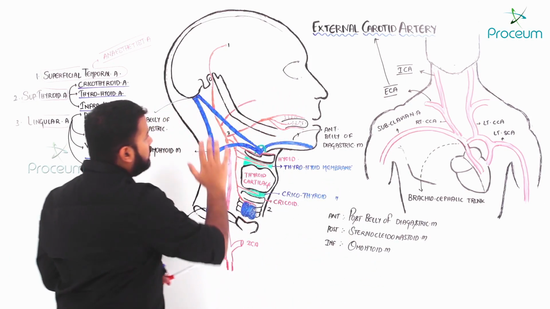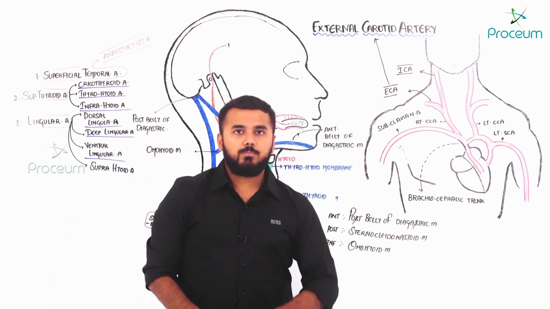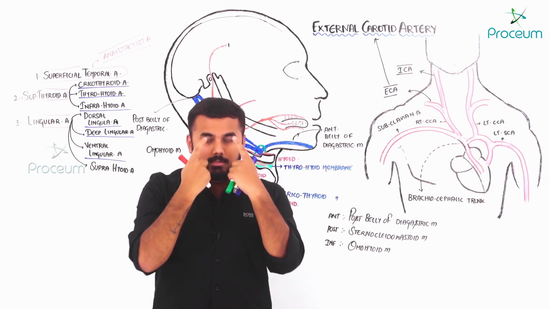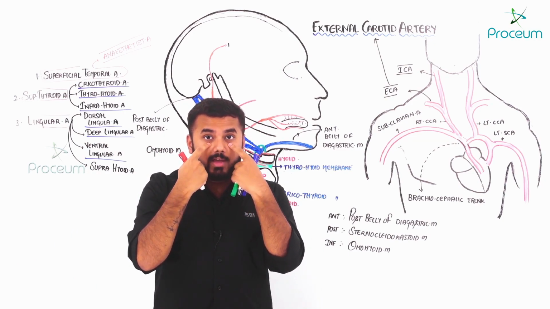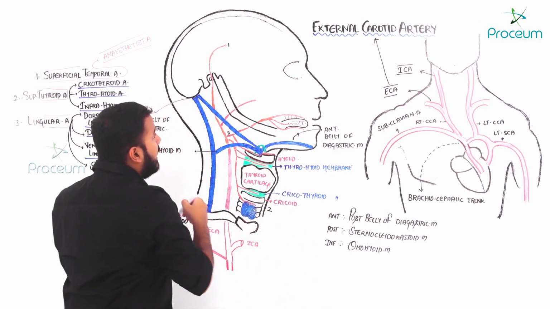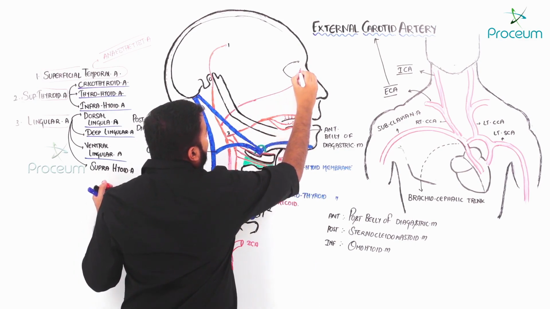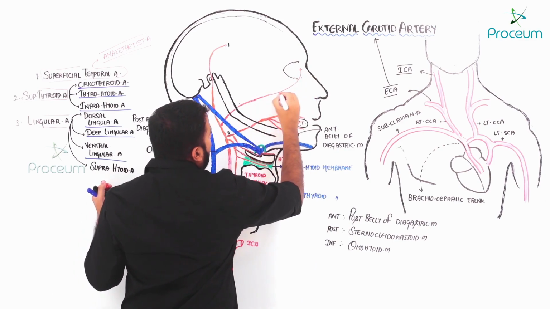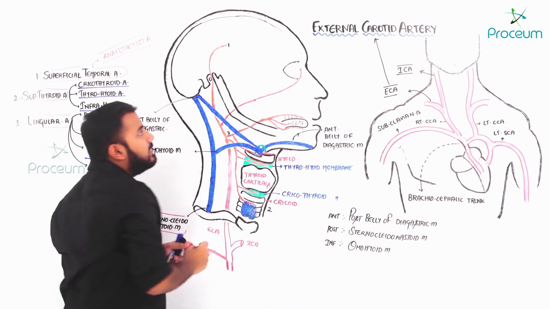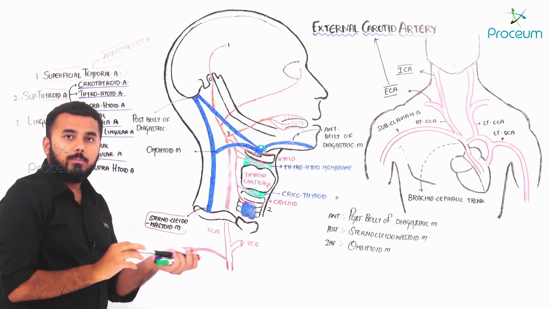Now this facial artery gives out some branches. What are the branches? Look here. The eye has two angles. This is called the medial angle of the eye, and this is called the lateral angle of the eye. One branch supplies the medial angle of the eye like this. So can I call this the medial angular artery, because it is supplying your medial angle?